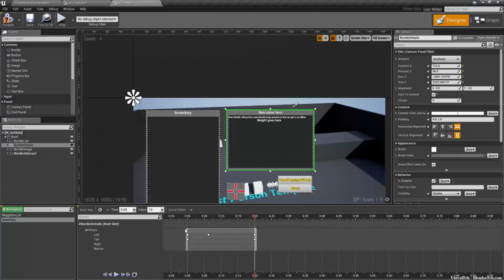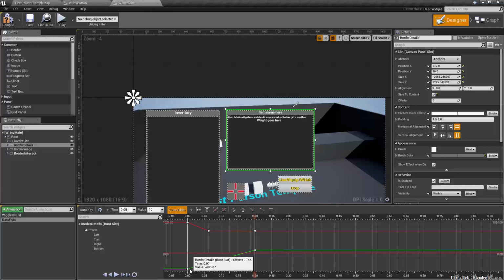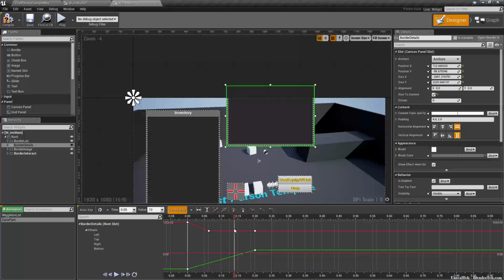But what we can do is turn on the curve editor, and you'll see it. The reason it's so bland is because the lines are straight, and what the lines are is how the values change. You can see they're constant here, but you can see how they change here, the X and the Y accordingly.